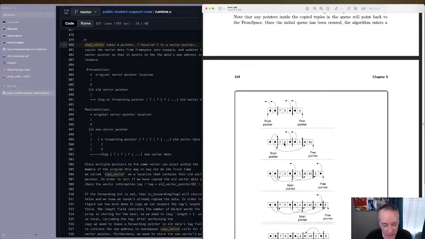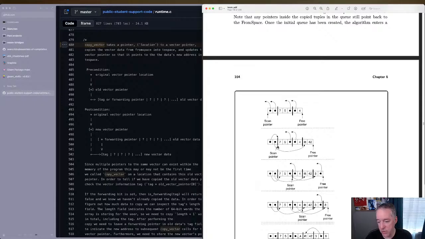Now, exactly how they figure that out, I'm not sure. That'll be interesting to know what that data structure looks like. So this pointer gets updated, and then this other pointer, it points to a tuple that we haven't copied yet. So it's copied beyond the free pointer, and we increment the free pointer to the end of the space that was consumed. And then this pointer is updated to that newly allocated tuple.